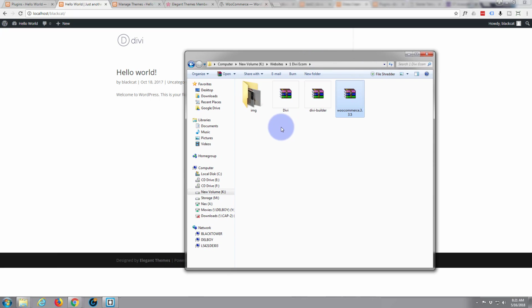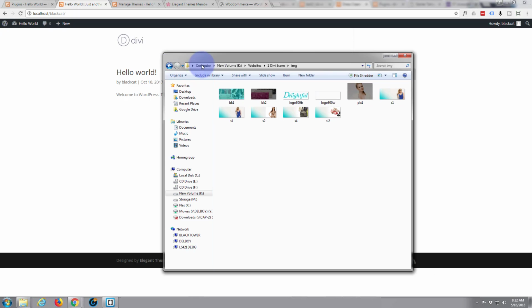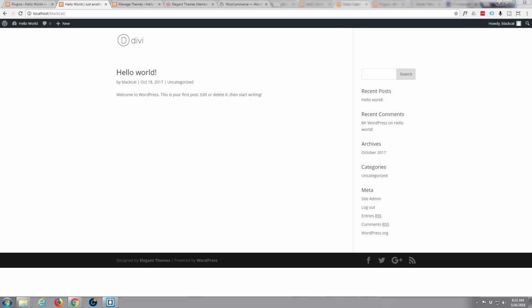So the first thing I'm going to do is add a logo, and here's a folder where I downloaded my plugins. I've just added a few images, some that I'm going to use for a slider. They're 1920 by 800, so they'll be for full screen there. And I've got a little logo. I've got a blue one and I've got a white one there. So I'm going to go ahead and add my logo.